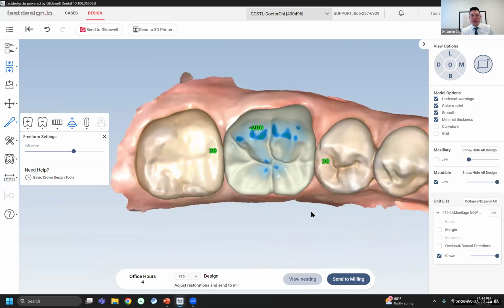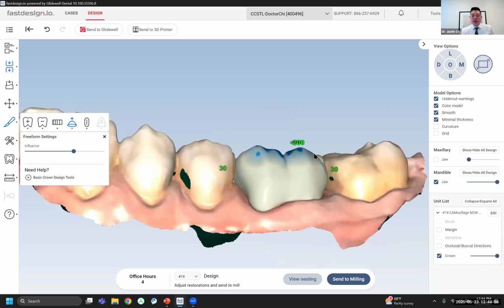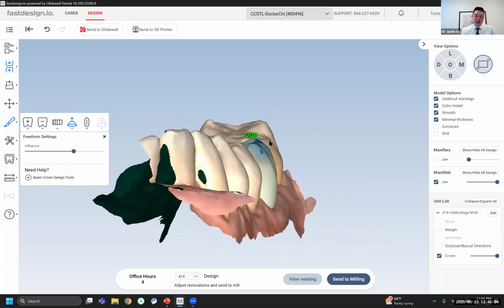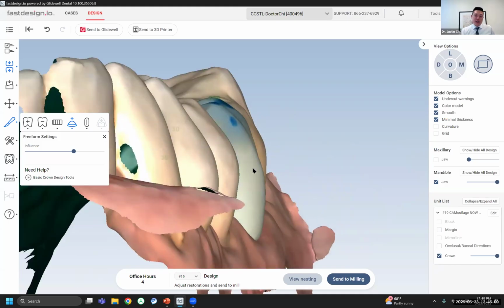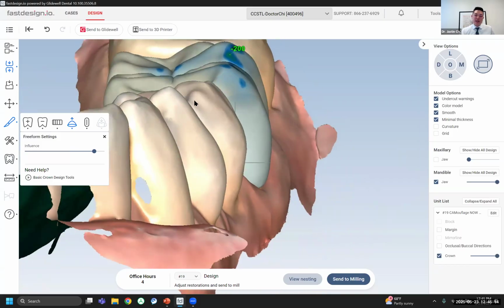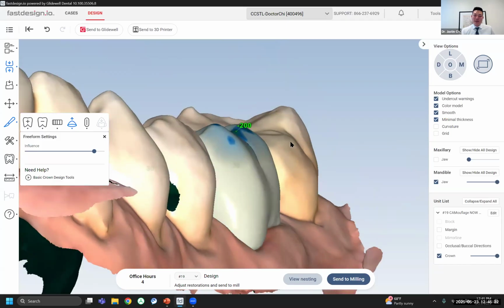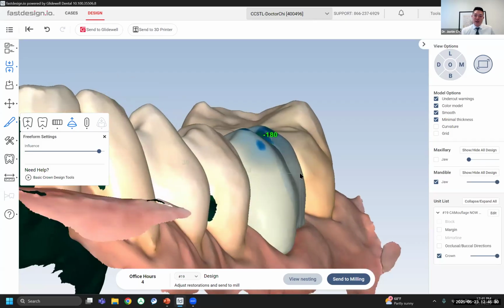I'm going to get another bird's eye view here, checking from the lingual, checking from the buccal, for any contour changes. I like to check down the buccal corridor. Does the design match the appearance of the adjacent teeth? We could have this be a little more similar. You can see this patient naturally has, on these neighboring natural teeth, a mid-buccal bulge. Same on the second molar. If you wanted to mimic that, you can enhance your design to include it.